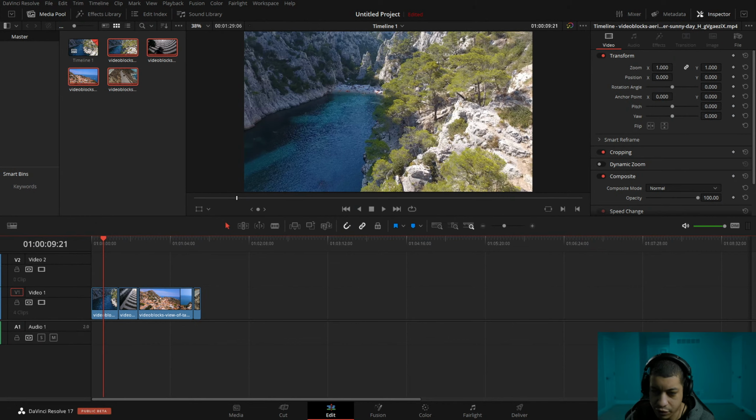So everything in Fusion, I don't know how you built your animation, but everything in Fusion is frame based. So if it's 24 frames or if it's 60 frames, it's going to affect your animation since everything's frame based. If you use something like After Effects, everything in After Effects is time based, so it's a little different. So frame count doesn't matter in After Effects, but in Fusion it does.